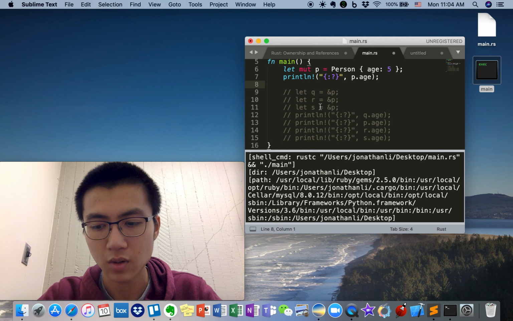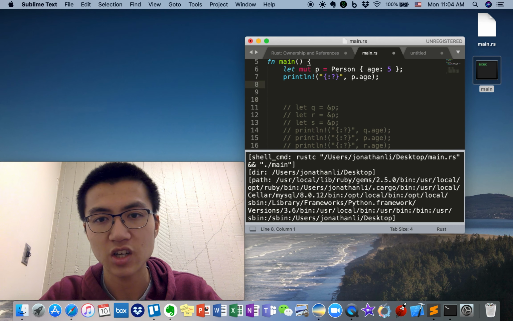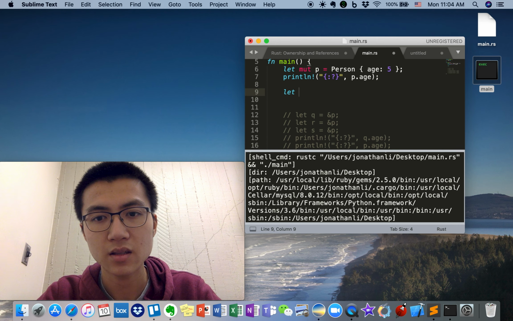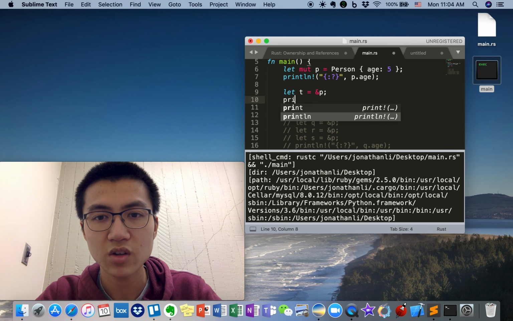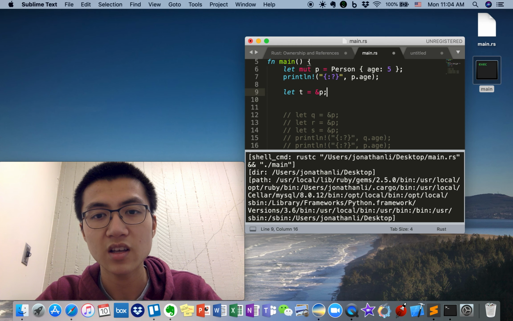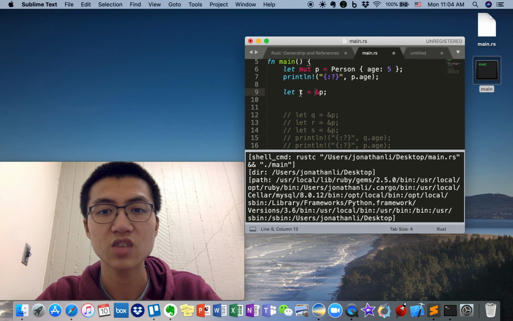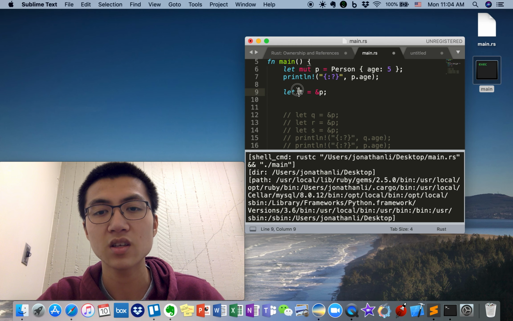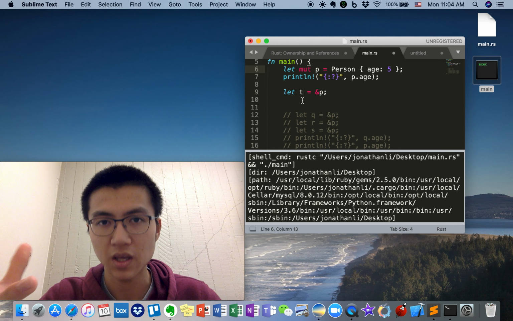The first type of borrowing was just let t equals &p, right? And with this one, t is read-only p, right? So with this t, you can read the value of p.